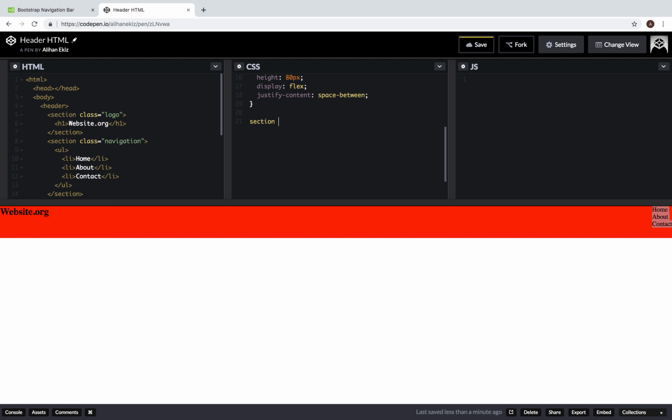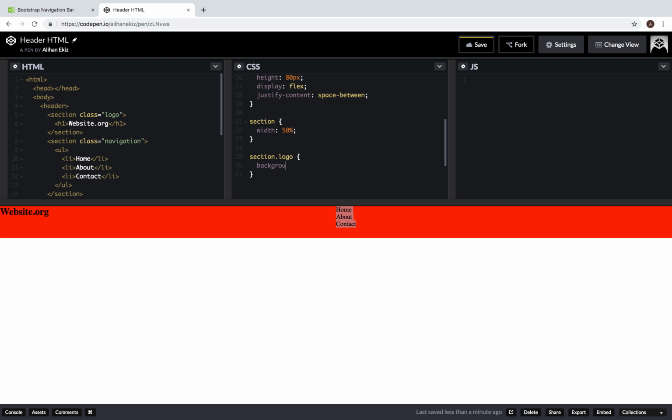Each section should have a width of 50%. So now it's back here, and we'll add, maybe I should do it different. So to see the difference, to see what actually happened now, I will give it a color for both.